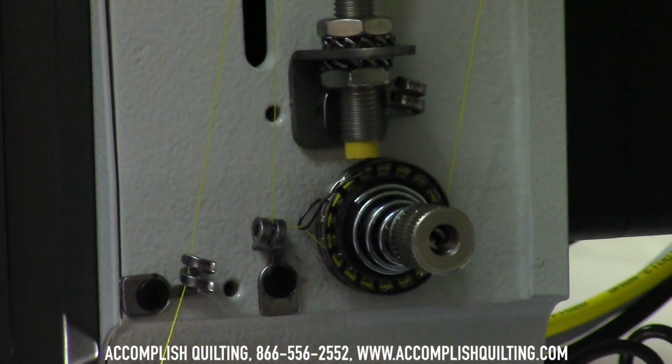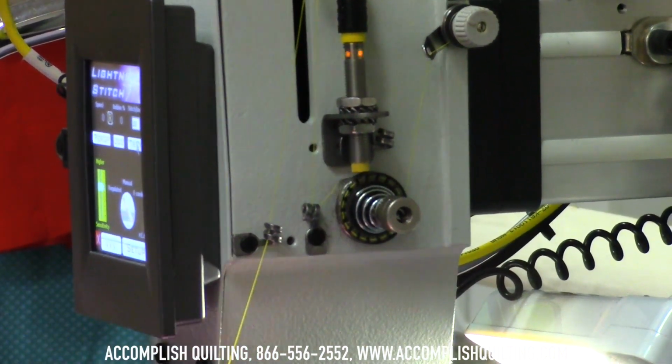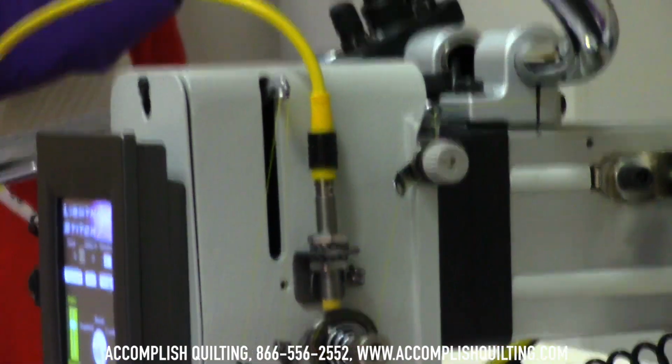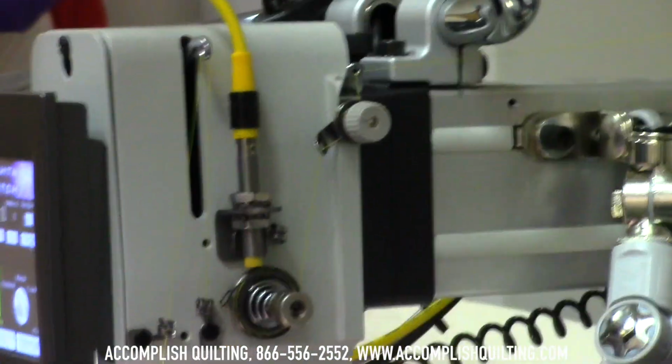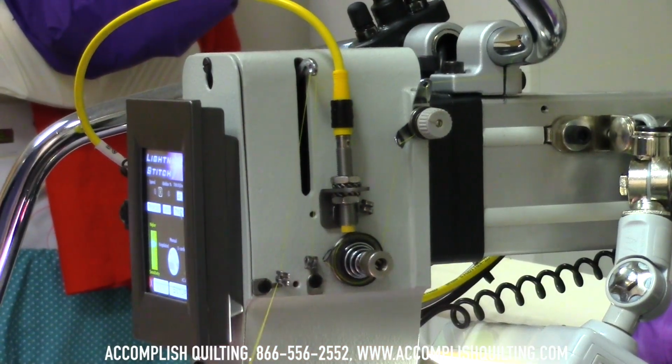This is going to now need to be, of course, checked on the back of the machine, comparing your thread, and maybe a few more adjustments here. But once I get to the point where that check spring gets pulled all the way down consistently and doesn't move back up at all, that's probably about the right position.